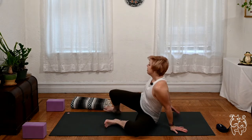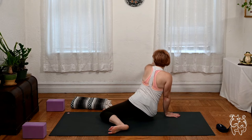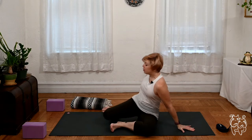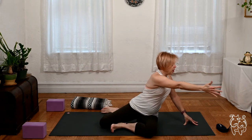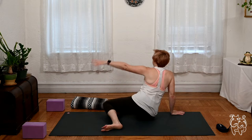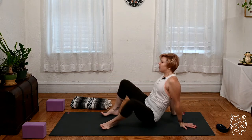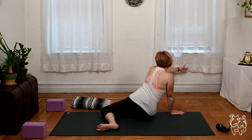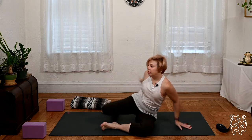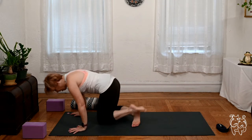Bring your feet around front, bending up at your knees, separate your feet a little bit, drop the hands behind you, and drop your knees off to the right side — sit tall as you look to the left. Bringing the knees to center, drop your knees now to your left — sit tall as you peek to the right. Coming back to center, drop your knees to the right — this time sweep your left arm around, reaching all the way, letting your gaze reach past the left fingertips. Bring it back, knees center, go the other way — sweep your right arm around. We'll do one more time on each side.